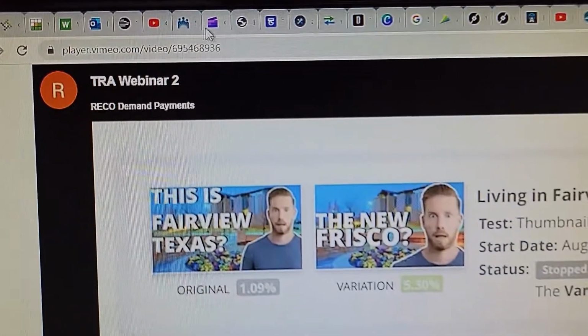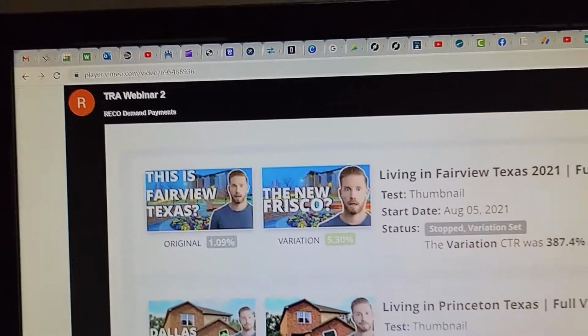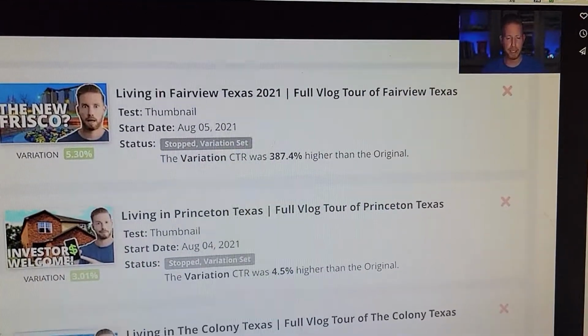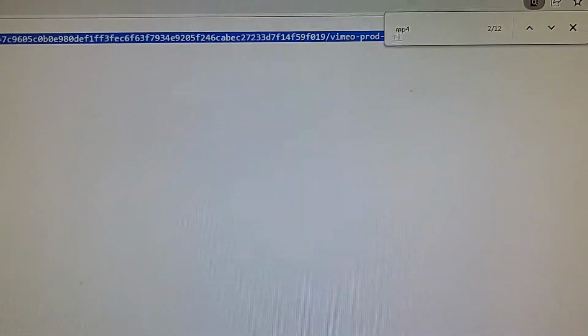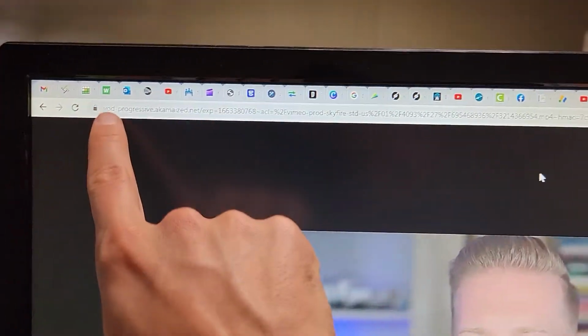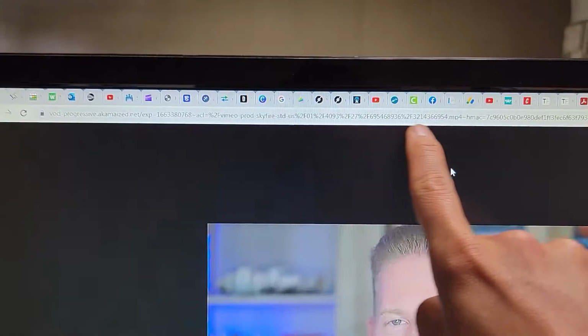on this video page, you would right click and do source again and click control F, write MP4 and copy this whole line right here. It's this huge line. You copy that, there's MP4 here and there's MP4 here. So copy this whole thing and then paste it right here. It's a really long one. And then the video pops up like this.